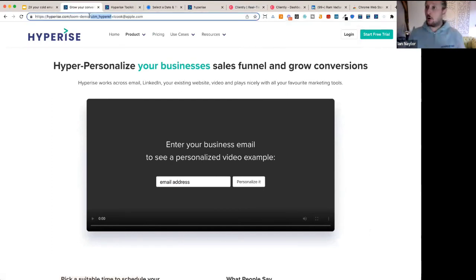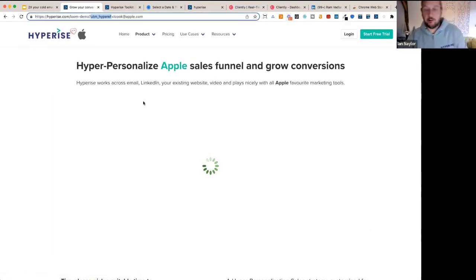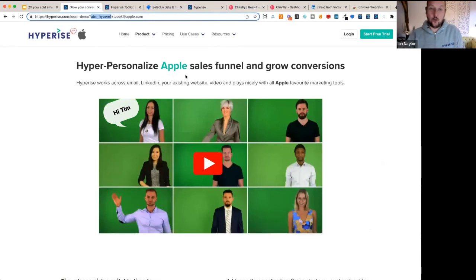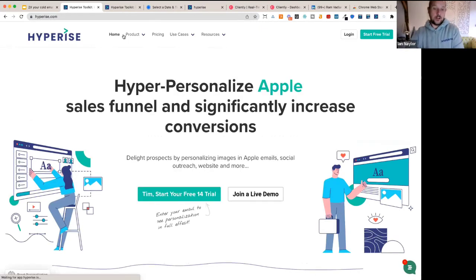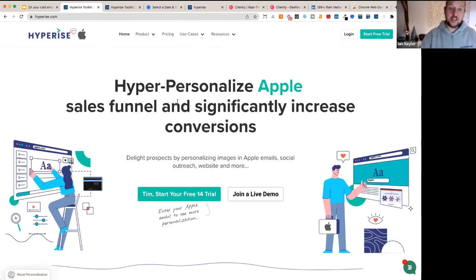So you can see I set a URL parameter here, and that's triggering all the personalization, in this case for Apple. But now when I go to, say, the home page on the site or visit any other page, what we're going to see is that the personalization still continues. In this case, what's happening is that we've dropped a cookie on that first visit, and now whenever we visit any other area of the site, wherever we've defined personalization, that's going to trigger.